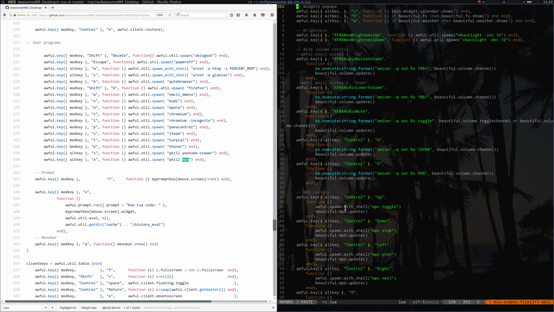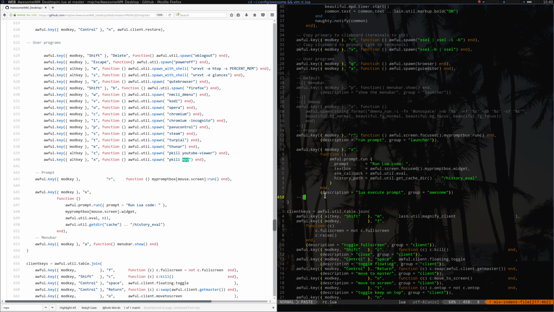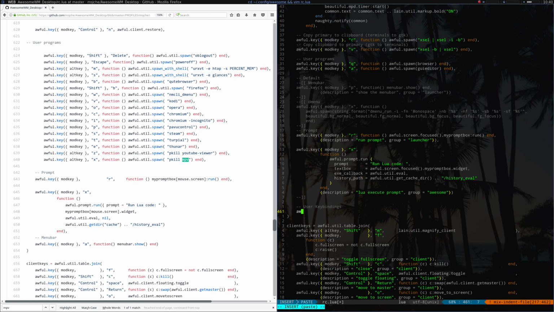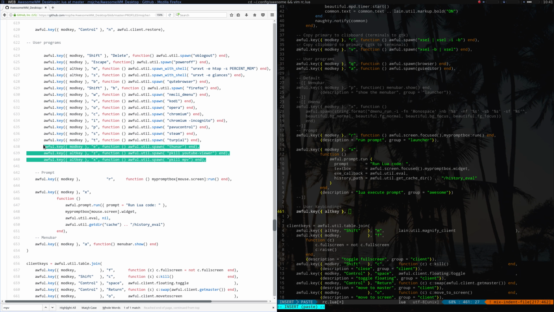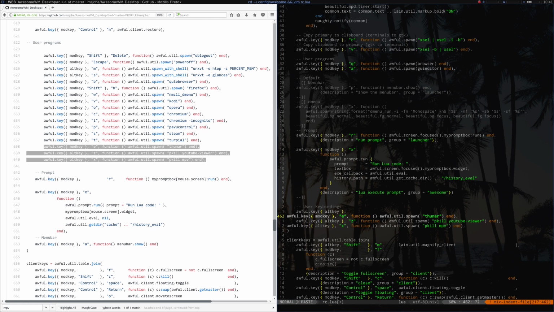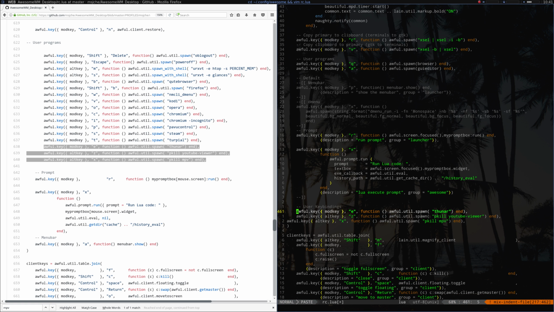So inside of this here, I'm going to do user key bindings, and awful.key, and we'll do Alt key and X. Actually, I could probably just paste all of this stuff. So let's just do Control C and Shift Insert. Mostly worked. So go 0, and do a couple of 0, insert tab. That should work.